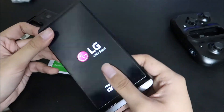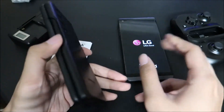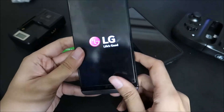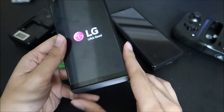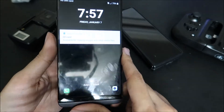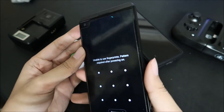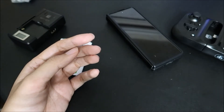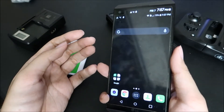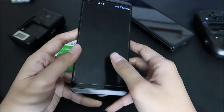It's also a very thin, light phone — comparing it to this chunky folding phone, this is a breath of fresh air. Believe it or not, this is actually the camera phone I used for a lot of the older videos on the channel, so a lot of what you've seen was filmed on this particular phone.